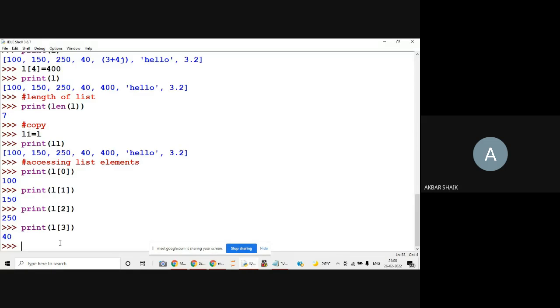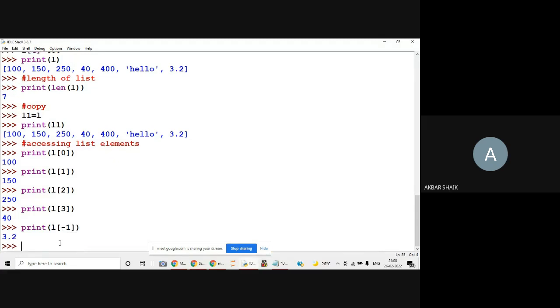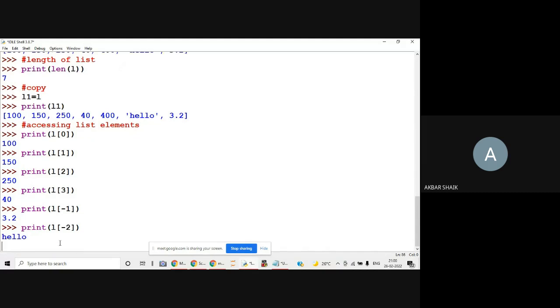Okay, we'll see some examples here. For example, if I write print of L of -1, the last element in the list will be printed. Print of L of -2. What is the last second one? Print of L of -3.